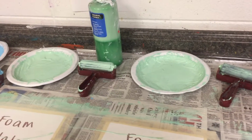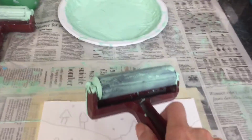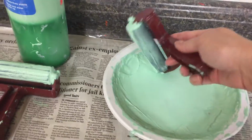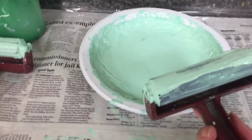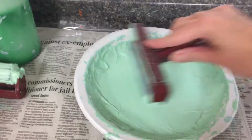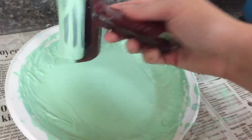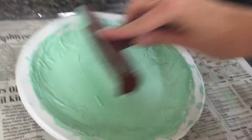So when you go to the printing station, you'll see that there are 3 colors: light green, light blue, light purple. We're gonna do one at a time. So I'm gonna lay my foam plate right where it said foam plate, and I'm gonna take this, it's called a brayer. A brayer is a rolling tool that you can use to put a thin layer of ink on your foam plate. Now, if the brayer has dried, which it usually does between classes, you'll want to roll it in the ink and then turn it and roll it the other way, because you want to get that brayer to put a coating all over it.